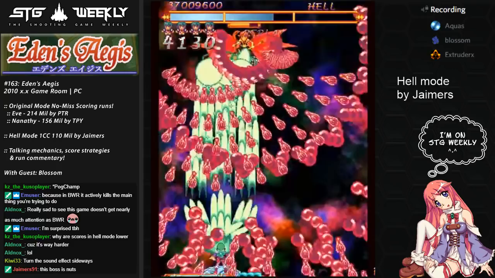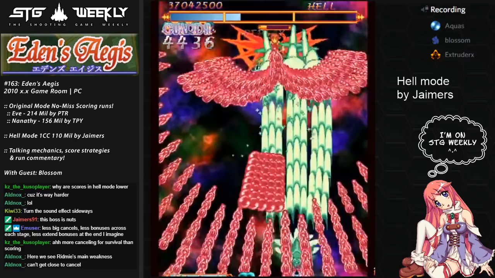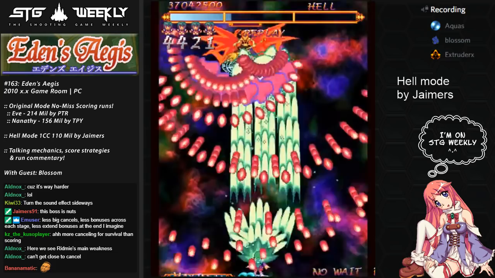Oh, that was pretty slick. What were you thinking? Oh, that's a good looking bomb too. Lasts pretty long. Oh, that was a bomb. Switch the lanes. Pretend you're playing Frogger.